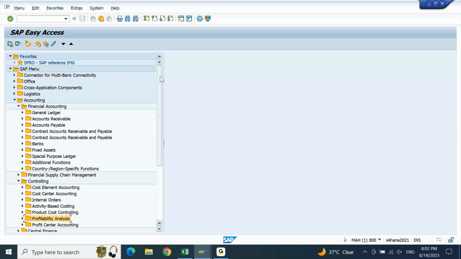The moment I log into SAP, I do not find any information related to my organization or my company, because SAP does not know my company related information. It is purely confidential data.